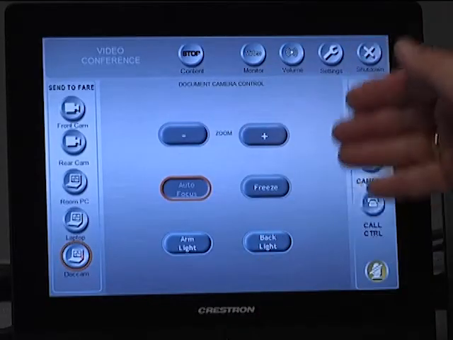If you're interested in how to operate the document camera, we have a separate video just on operating the QD700 document cameras that you need to view. There are a couple of buttons on here that you can use in addition to the buttons that are on the document camera if you want to, or you can use the ones on the pad just like normal.